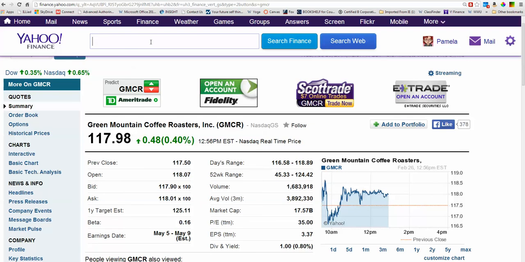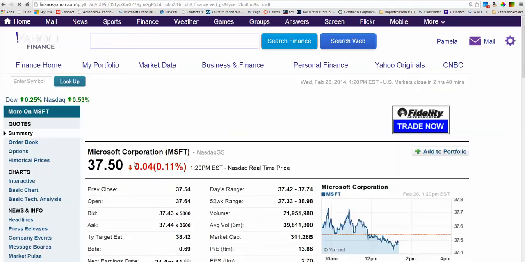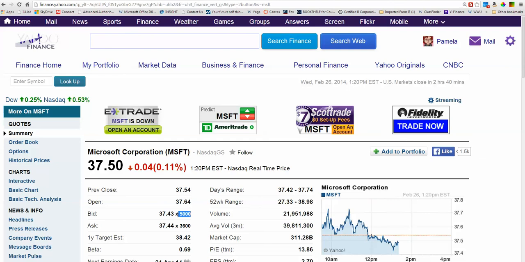If I were to choose another company, let's say Microsoft, you can tell there are much bigger numbers of shares that are willing to be traded at the bid and ask price. And you can see that it is just a penny spread for Microsoft. But anyway, because I might only trade 100 shares of Microsoft as an individual, this trade amount meets my requirements. I could sell all my shares for this $37.43.